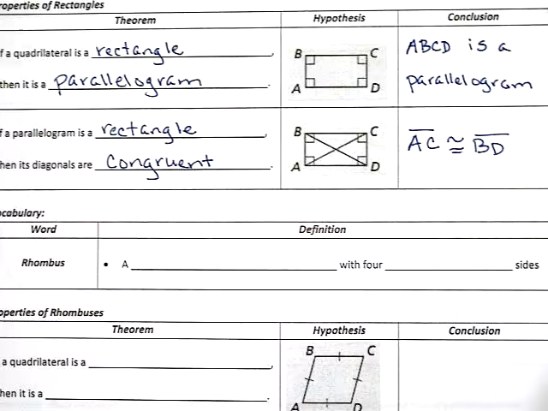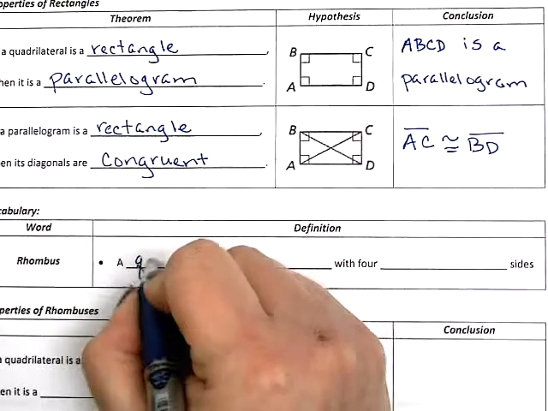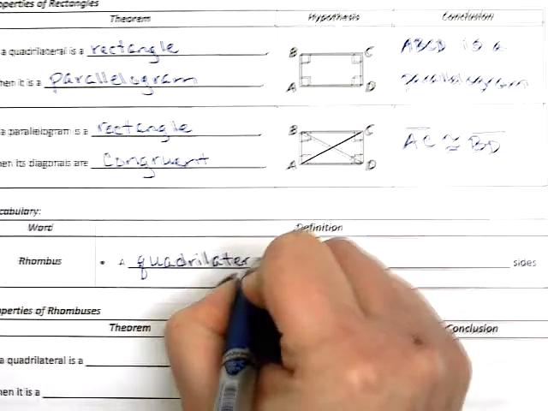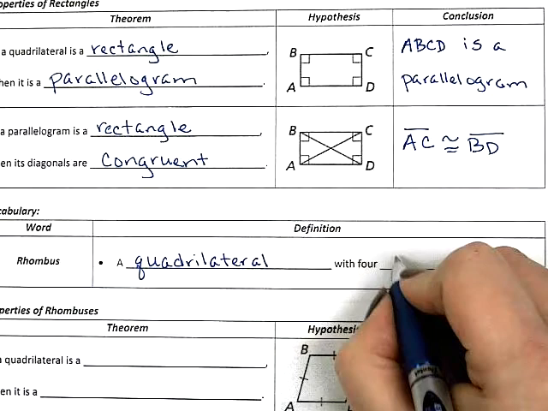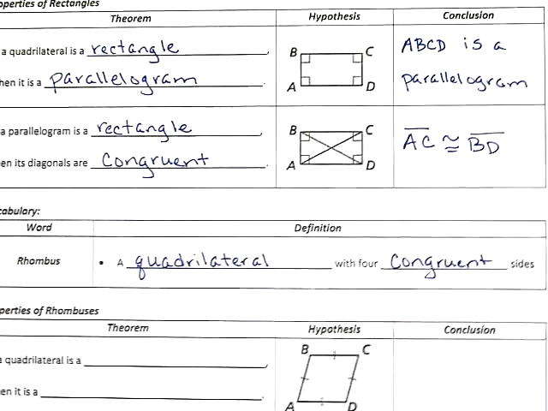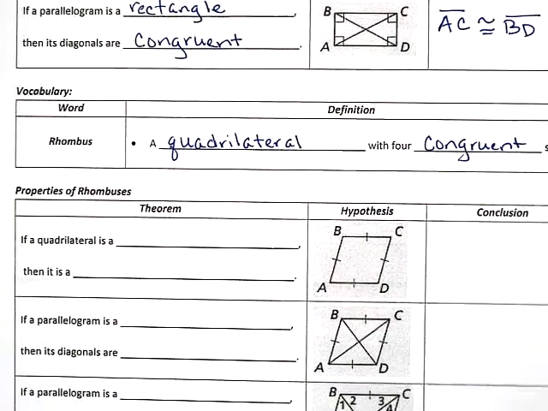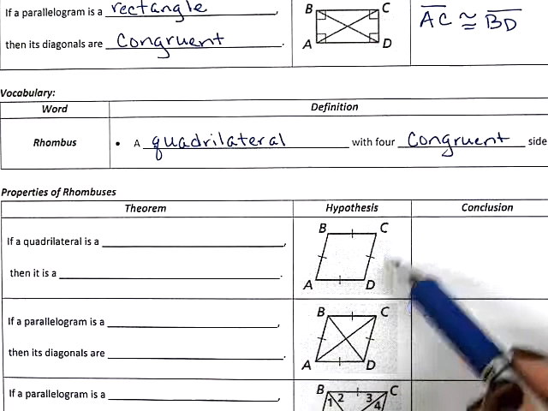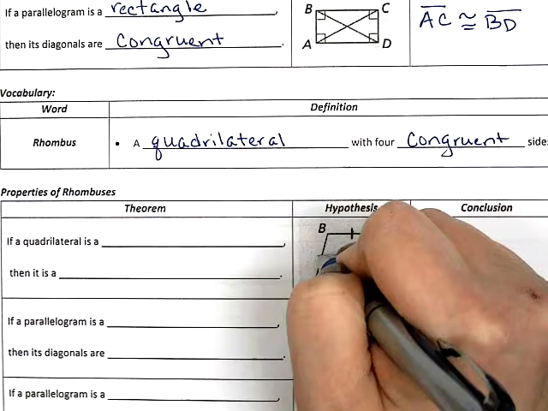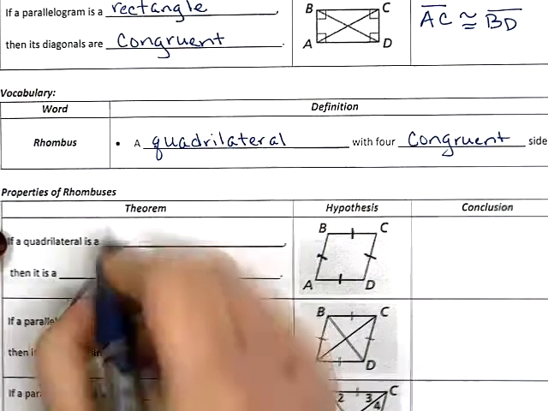This one you may or may not have heard of before. I'm not quite sure. A rhombus is a quadrilateral with 4 congruent sides. Okay, so if we look at that very first picture, to go with that first theorem, we've got this 4-sided figure, so a quadrilateral, and all of the sides are marked congruent. They've each got 1 tick mark on them. So that means that that quadrilateral is a rhombus.